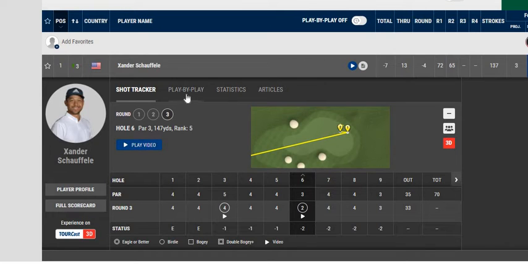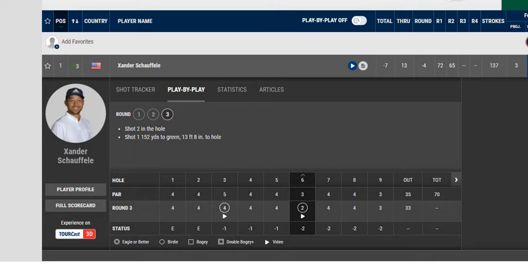So we will take a look at the shot-by-shot analysis for this hole. For example, here we will find that Alexander Schauffele, who is the current leader, made a tee shot for a distance of 152 yards, through the green, and after that he needed just one putt. His approach proximity was 13 feet and 8 inches, and he made one putt from this distance. The probability of a one putt from such a distance is maybe 30, 35%.